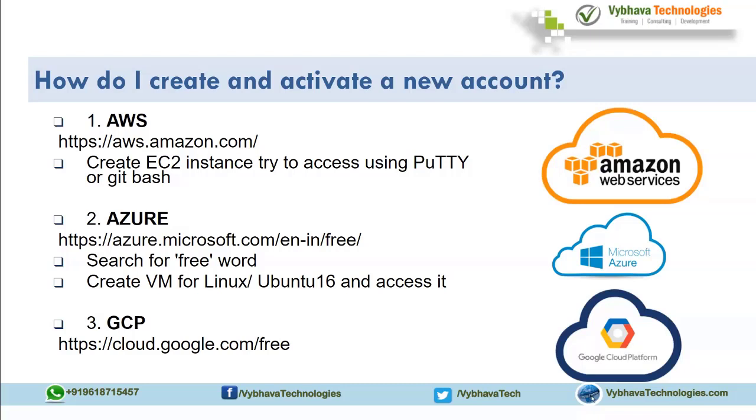So how can we create, what are the things? These are the different links. In Azure, we call it a VM, virtual machine. In GCP, we call it an instance. All are the same. GCP means Google Cloud Platform. You can see the icon in the bottom right side. GCP's full form is Google Cloud Platform.